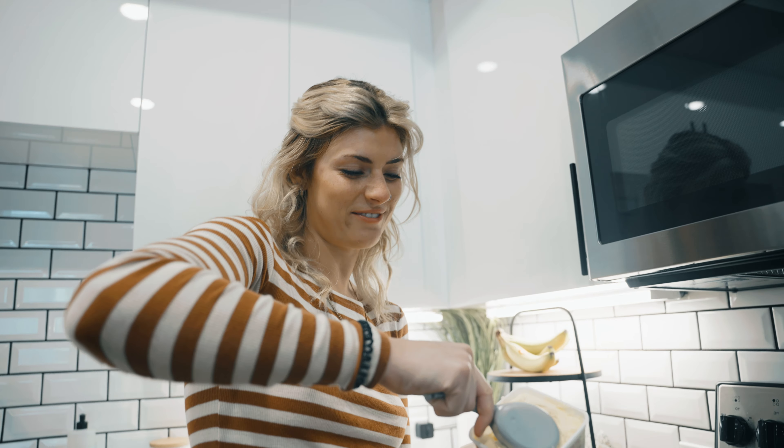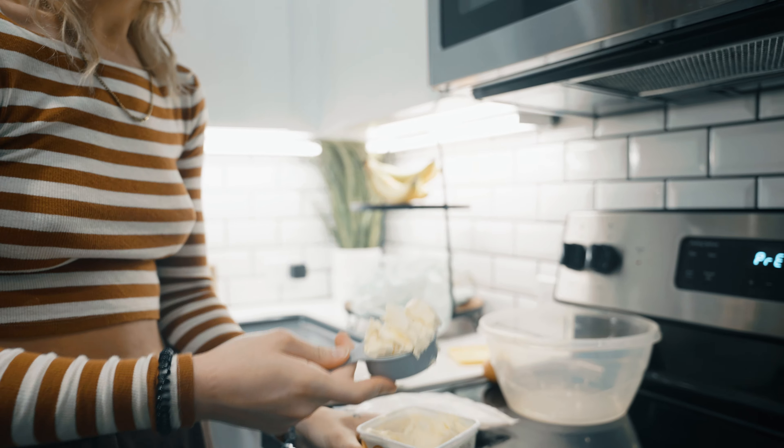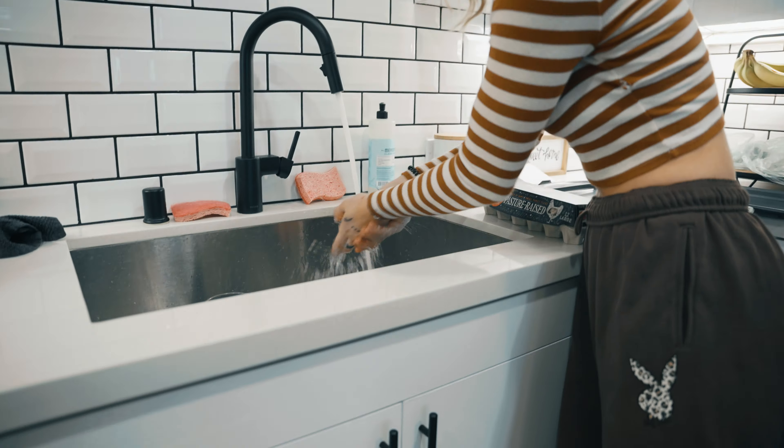They requested a stick of butter, but I have my vegan buttery spread, so we're just going to see if this works. I have two of these, so it's fine. I'm going to wash my hands — obviously if Hanman wants some, I don't want him to eat my dirty hands. So we're really going to get in there. Really nice.